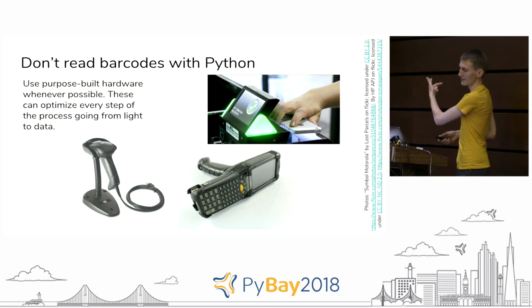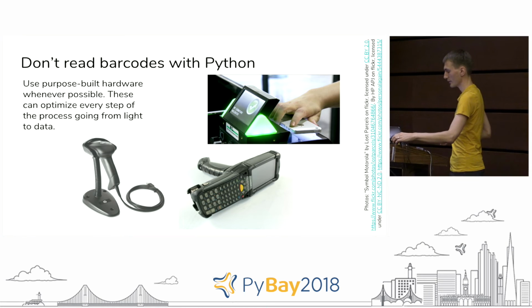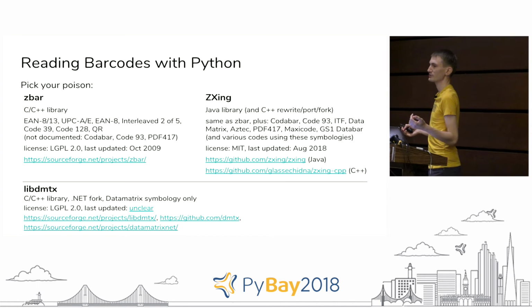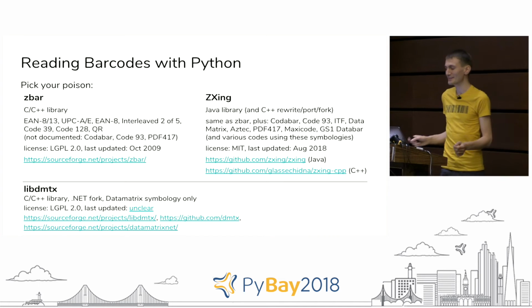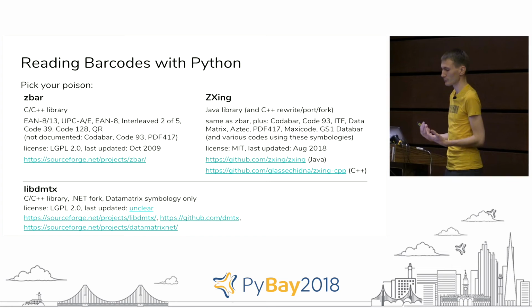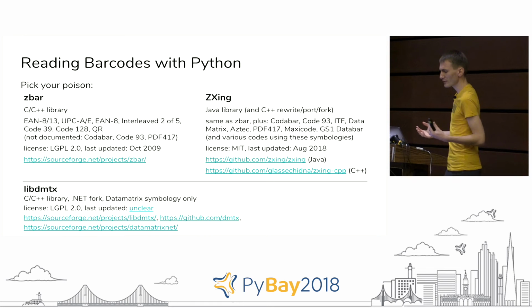The price ranges from probably like $30 for that thing in the corner in the stand, the gun-shaped one, like the one that I have here, to probably a couple of 10,000 for the airport scanner style thing. If you are stuck with Python for decoding your barcode, maybe because you get the files sent as image files, pick your poison. You've got 2 options here. None of them is actually a Python option in the pure sense of the word. CBAR is a library that's written in C and C++. The last time an update has been pushed to that thing is 2009. For some reason, it's still the preferred pick of Stack Overflow answer givers when people ask, how do I use Python with barcodes? It implements a limited set of symbologies.